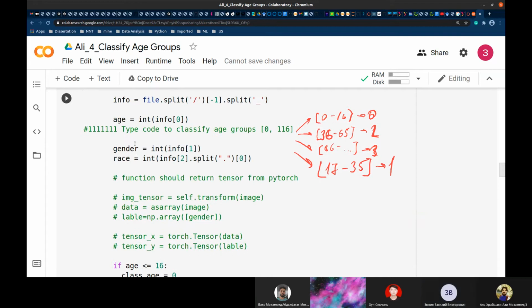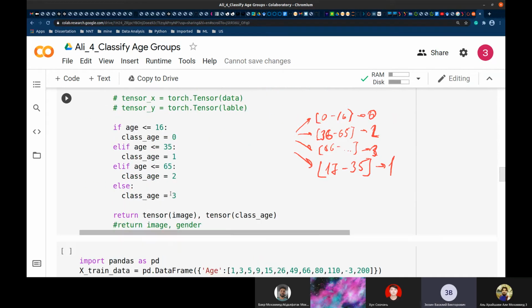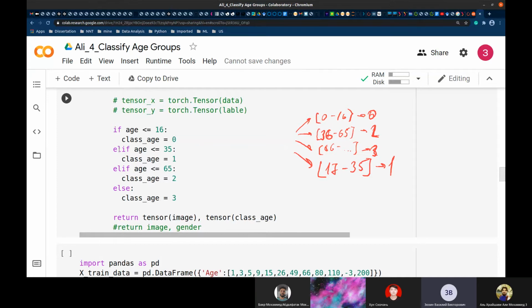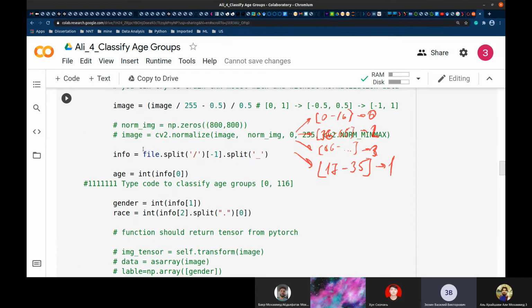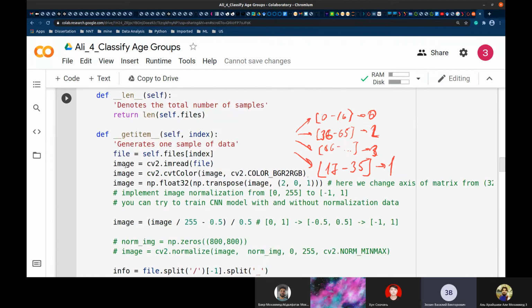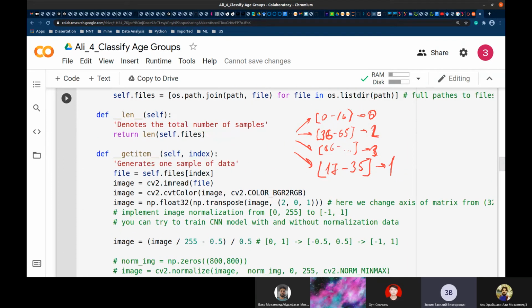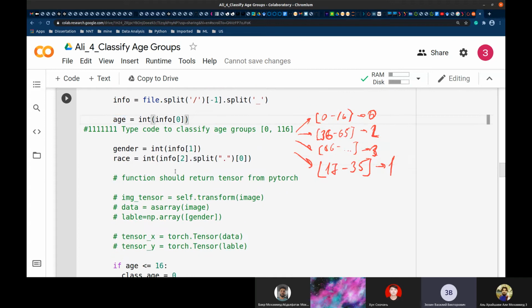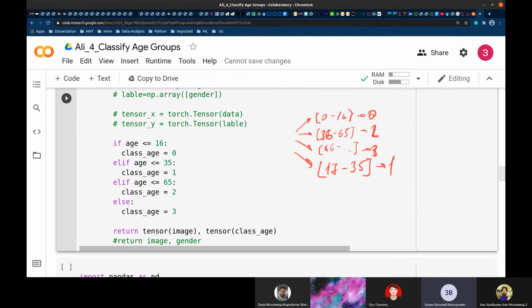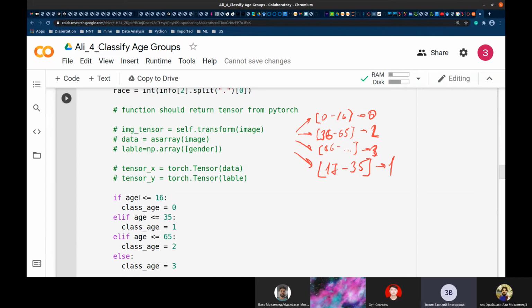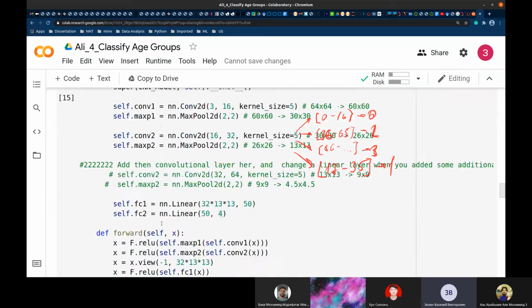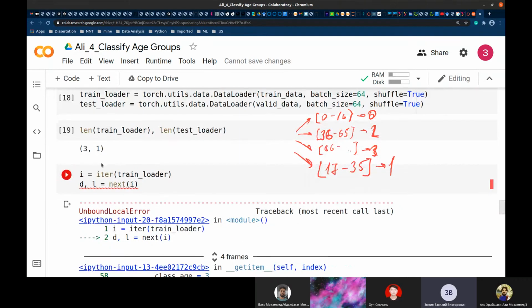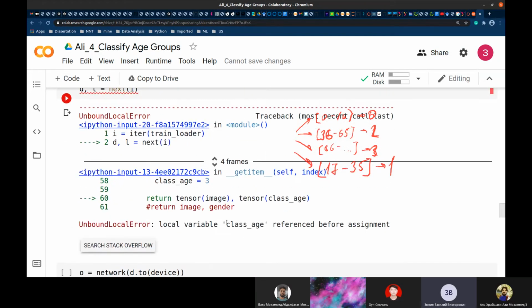Class age, if, elif, else, class age. How can it be? What happened here? Local variable.